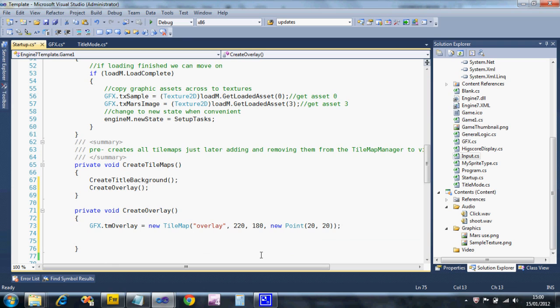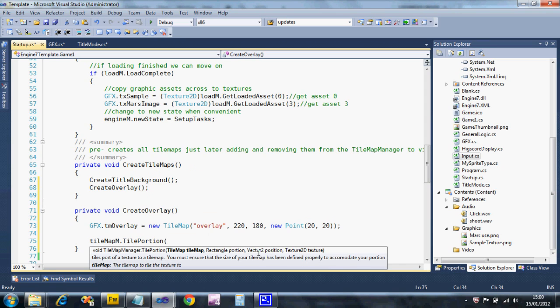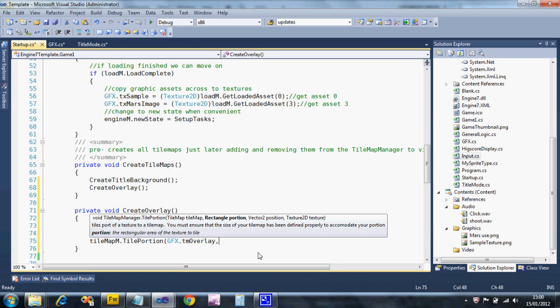Now I need to say what the graphic is, so I need to put that graphic on the TileMap. I do that by saying TileMap manager, tile portion, just the same as the other one. You want to know what TileMap I'm doing it for, so it's the graphics overlay. The portion we want, we need to specify a new rectangle.